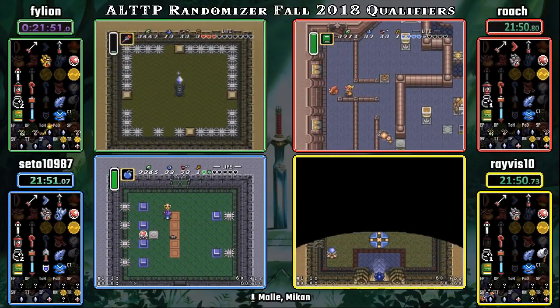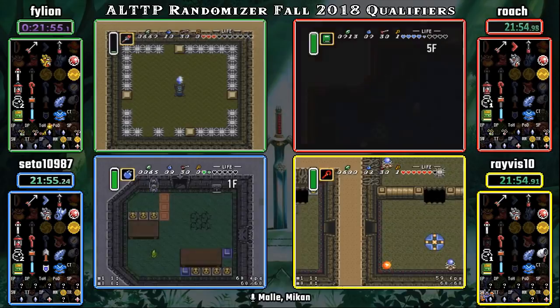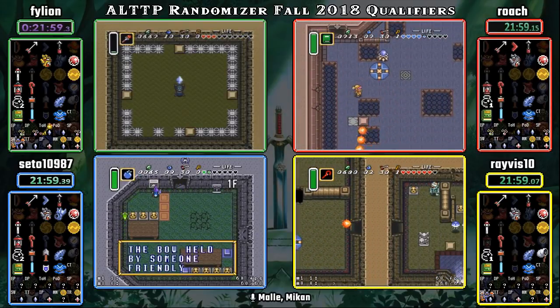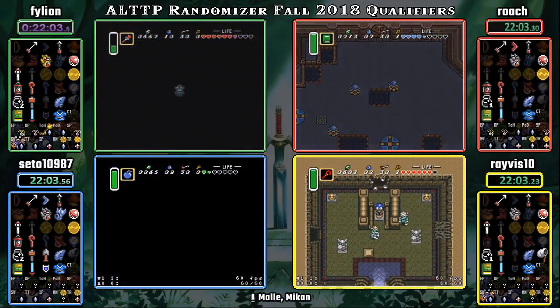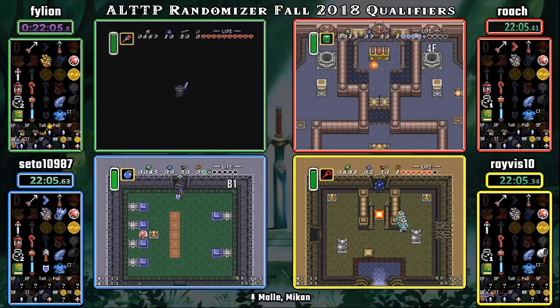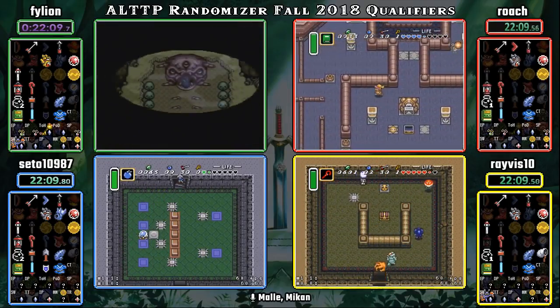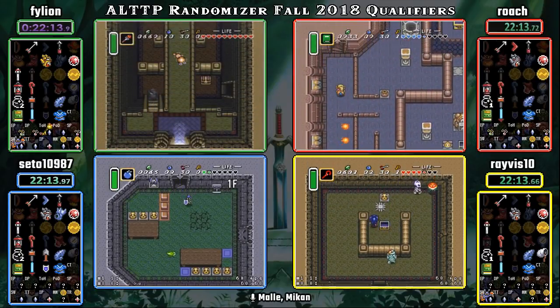Another thing in this version that some people forget is that there is a hint tile right up these stairs. So technically you get even more value worth your time now. The bow held by someone friendly. That is an amazing hint. All right, so that is a new text hint that was added just the other day. And by the other day, I mean like a day or 2 ago, maybe just 1.